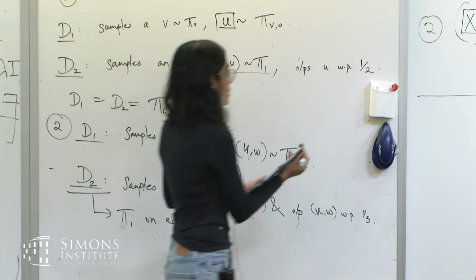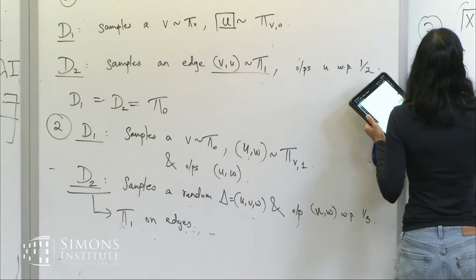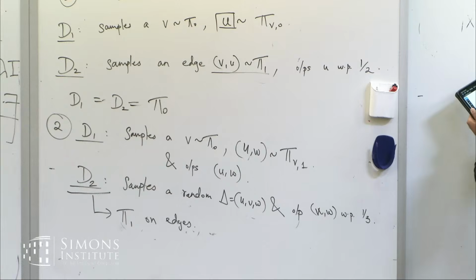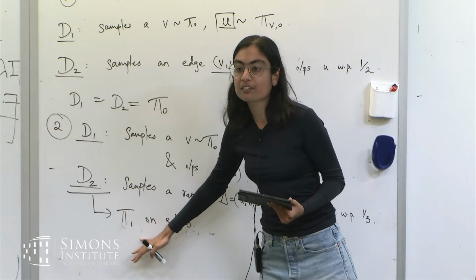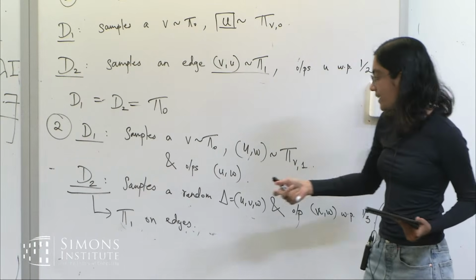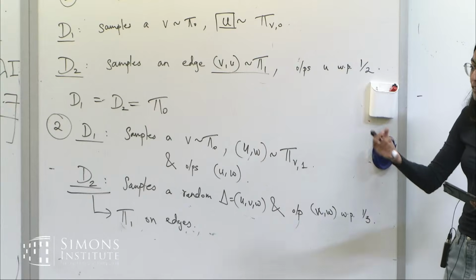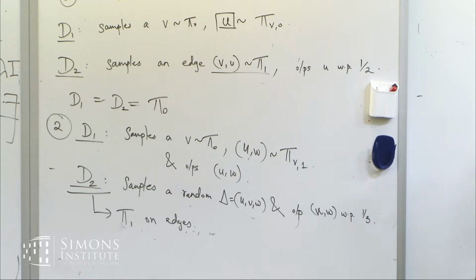Given these two facts, the second one means that the global distribution pi 1 is like a convex combination of sampling a vertex and then the local distribution inside the link of the vertex. So the global distribution pi 1 you can get by many local moves, by just sampling a vertex and then sampling something locally inside its link. And that's what we are going to use to prove this local to global theorem.